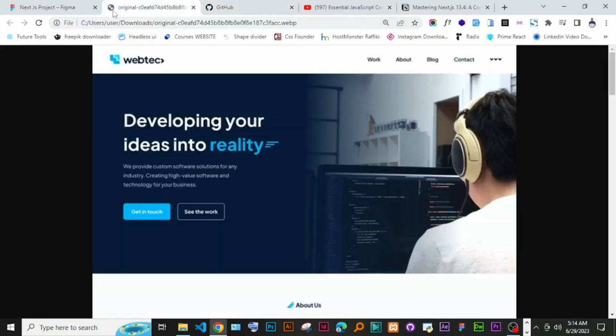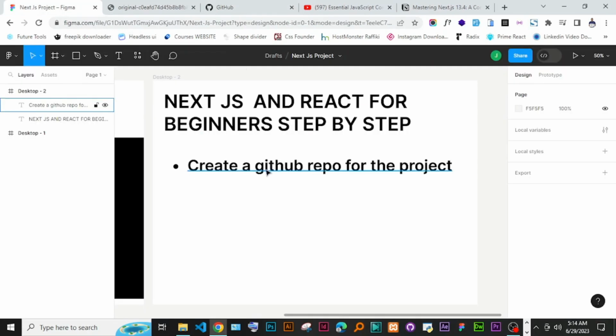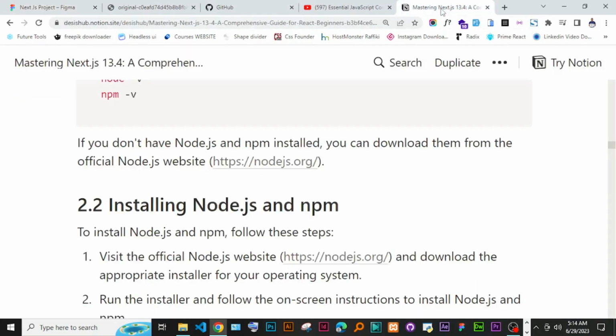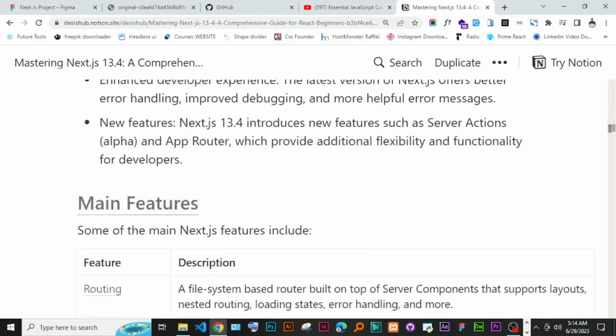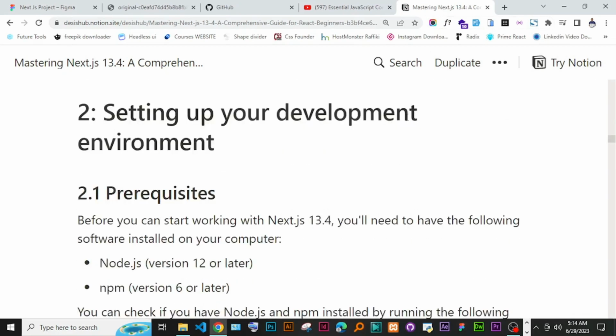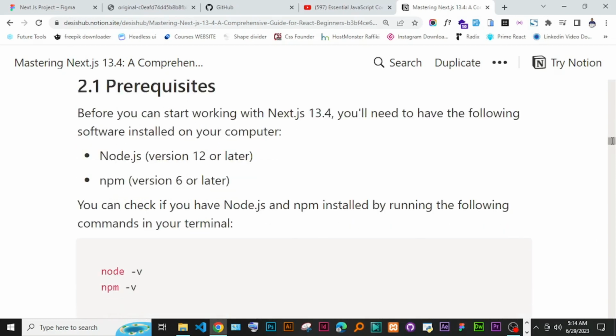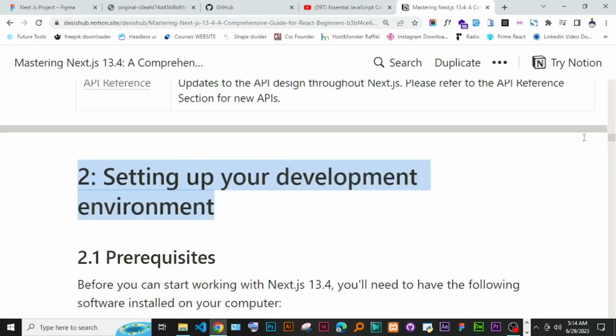And by the way, before you even go to this one, in this blog there are some things you need to do first. If you see here, setting up your environment, I'm just going to briefly talk about this. The first thing you need to do is to make sure there are some prerequisites before you start doing any React project, and more especially for Next.js.